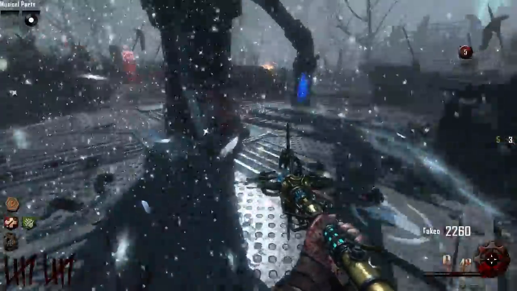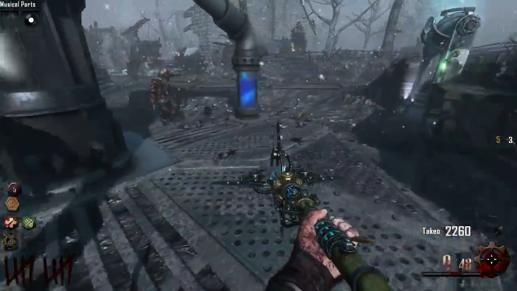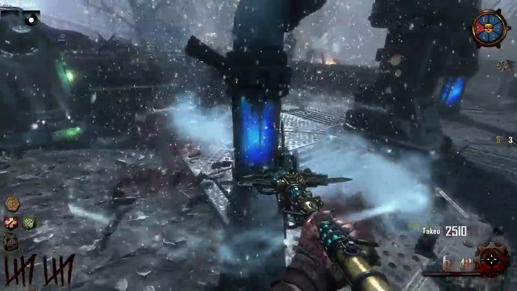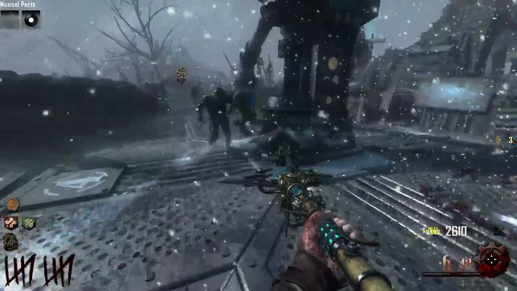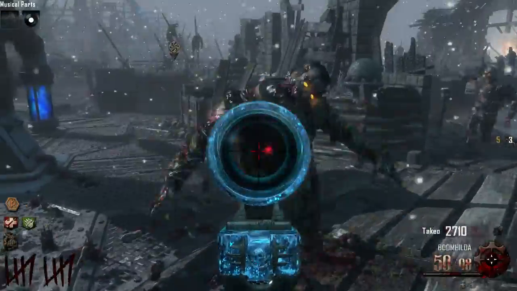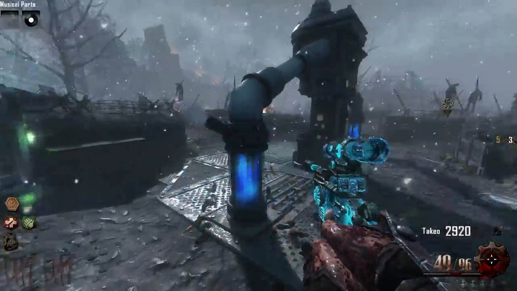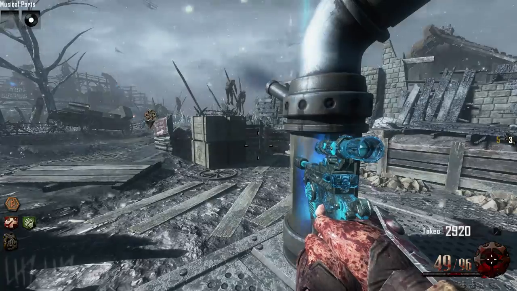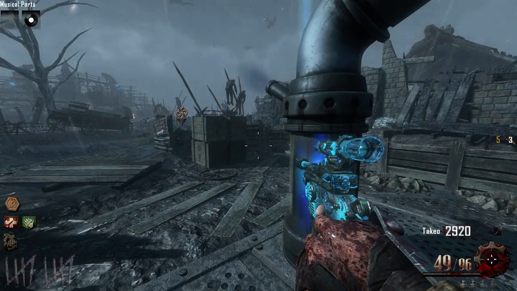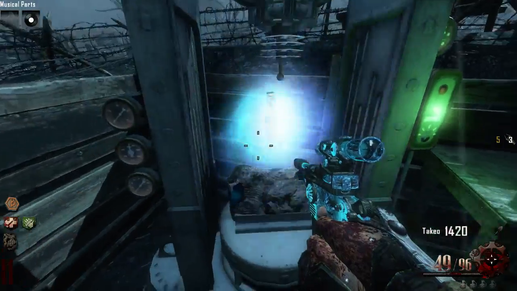Because this setup can pretty much go all the way to round whatever you want to. If you want to go into the hundreds, then you are going to need the other staffs, because you will eventually run out of ammo, and you'll have to go scavenge for some more with the other ice staff, or with the other fully upgraded staffs. But it's not too bad. I can get a double tap here. That'd be really nice.